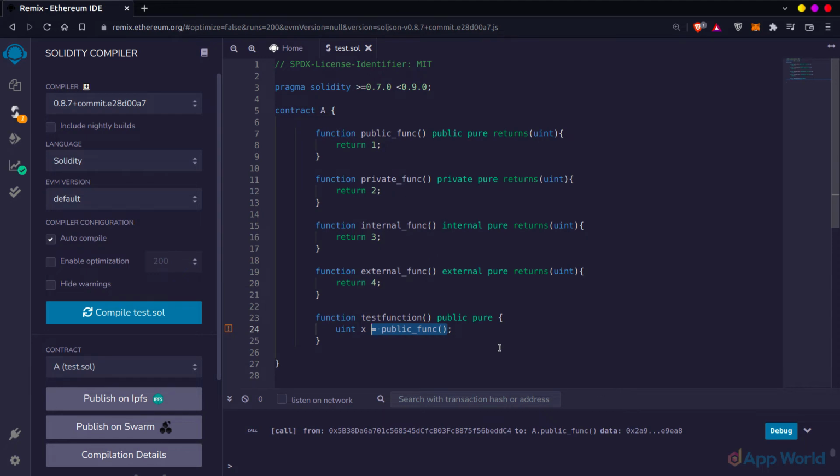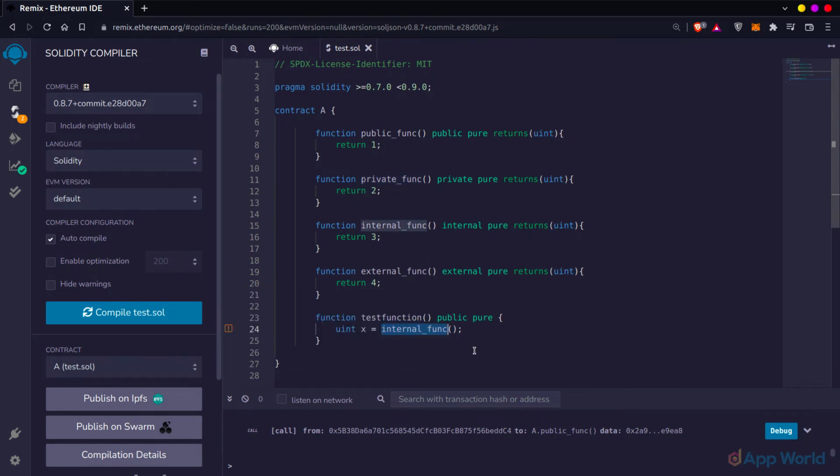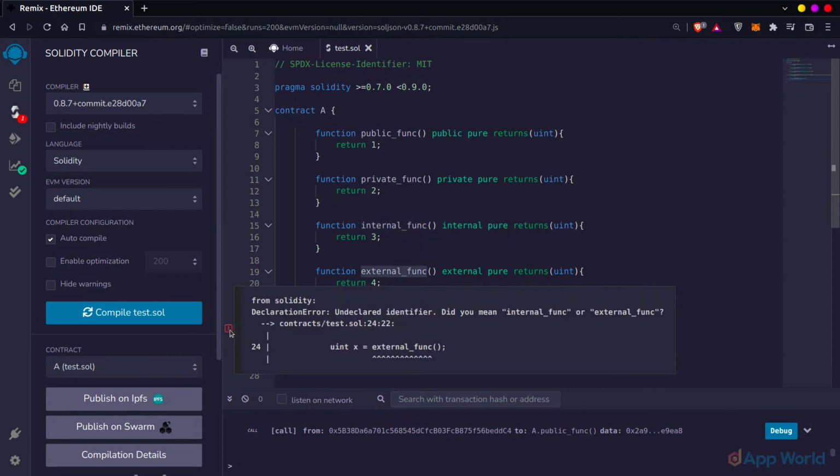The warning shown here is just telling us that we have not used the local variable anywhere, that's it. Now for the private, it's also successfully compiled. Now let's call the internal function, and no problem. And now let's try the external, and it's showing us an error, undeclared identifier. That means except for external, all other functions can be accessed within the smart contract.